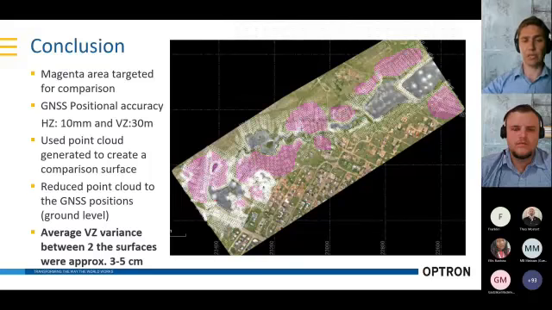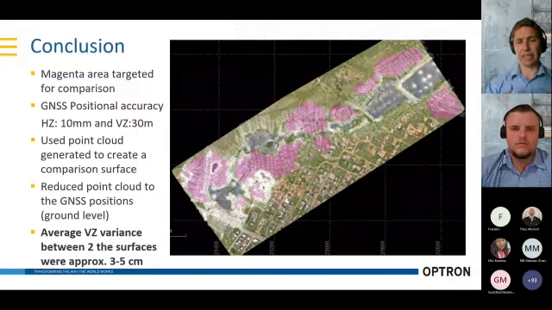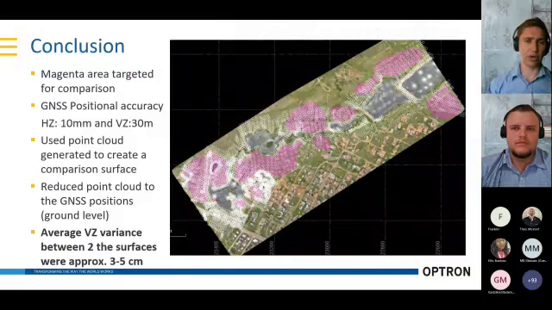So we've used those points to create a surface, and then we basically looked at the differences. The important aspect here was that it was quite challenging, with the long grass. Be aware of that, and that's the reason why we're sharing this. When you're embarking on a challenge or a typical project like that, make sure that you do the necessary checks and put measures in place.